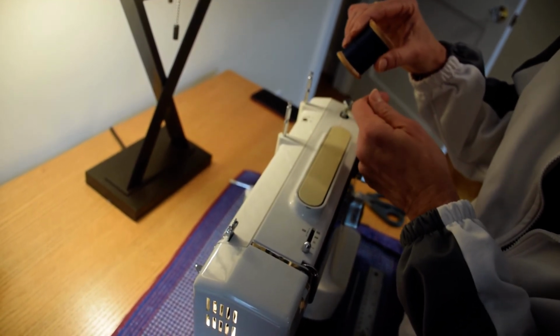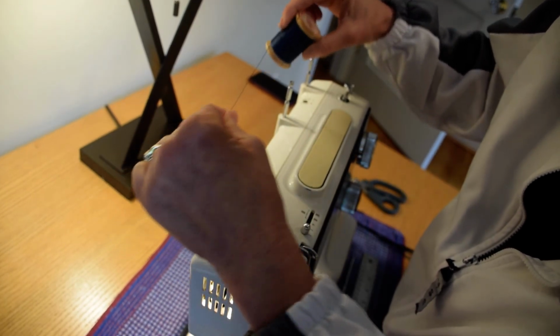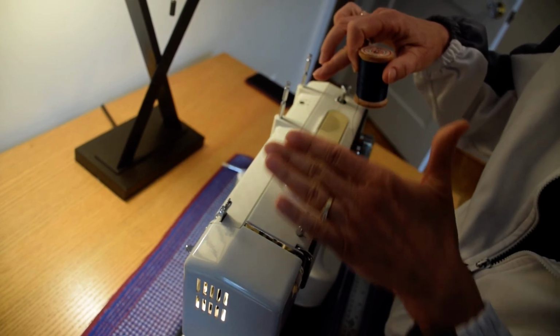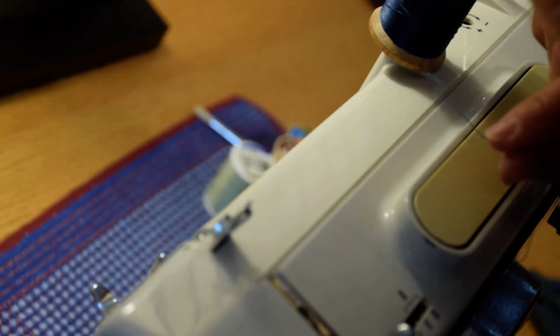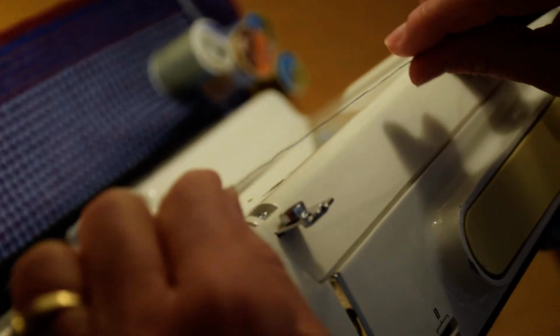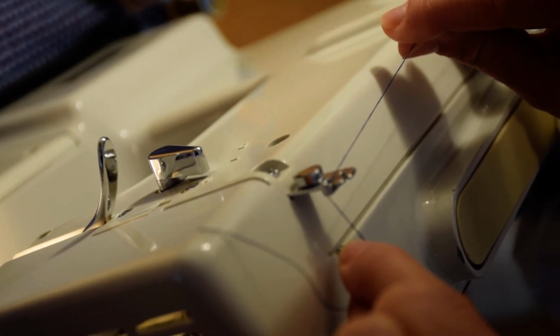First thing, put the spool of thread with the thread coming off at the back of the spool. We're going to put it on this spindle that is the closer one to the needle end. So the thread is coming off the back of the spool. Drop that on. Now there's a little metal piece here, to the left of the spool. The thread will come behind it, and I kind of pull the thread around to the front.